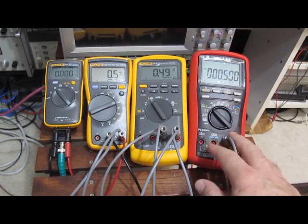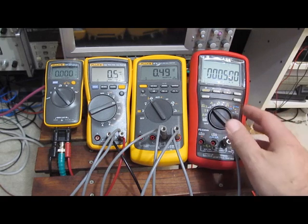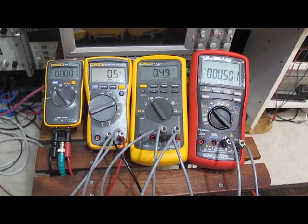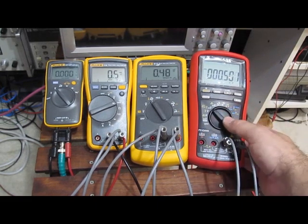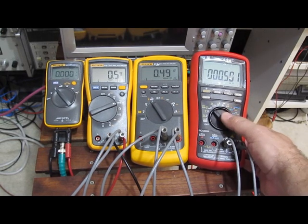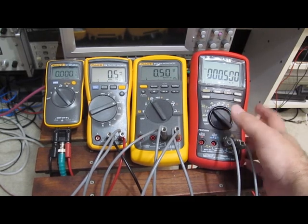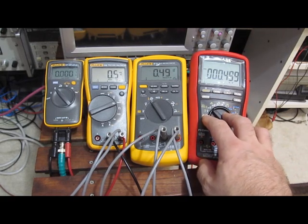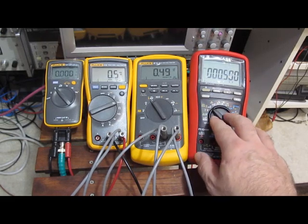One of the nice features and why I bought this Brymen is it can actually use the 2 current inputs as a second thermocouple. The meter can then calculate the difference between the 2 thermocouple temperatures. For me, that's going to be a very useful feature to have. This meter can also read out dB. You can set it for the resistance value that you're using, and one of the nice things with this meter is it stores those settings in NVRAM. So after you get this meter set up the way that you would use it, all that information is stored in NVRAM. You turn it off, you come back to use it the next time, all those values remain.